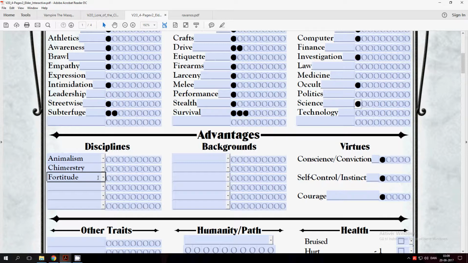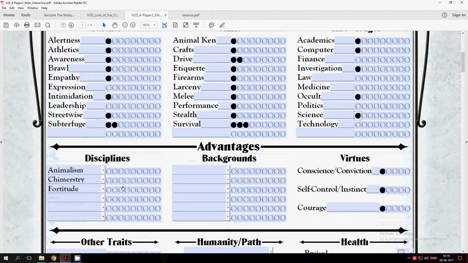And fortitude is the ability to ignore damage like fire and sunlight. It's one of the only abilities to negate sun and fire damage. For each point, you roll 1 more die in your fortitude, and everything beneath aggravated damage, that is fire and sunlight and lasers and a few others, stuff like gangrel claws. Anything else, that would be your stamina plus your fortitude to soak that.